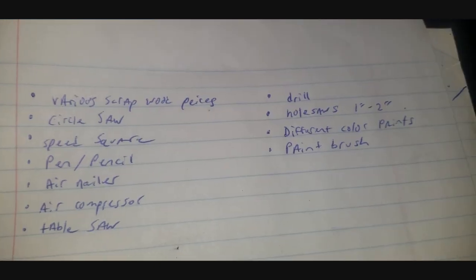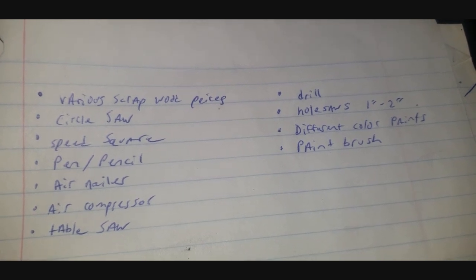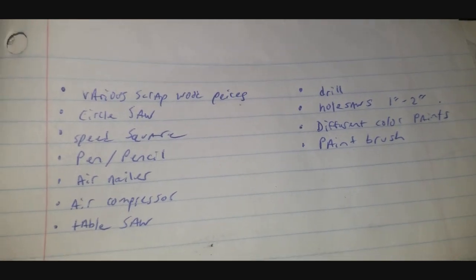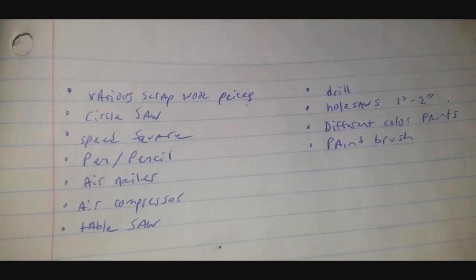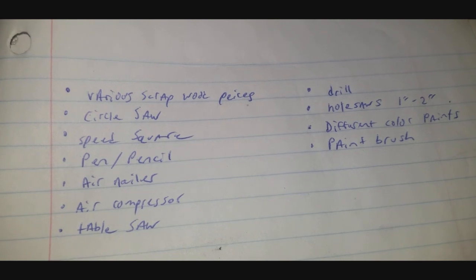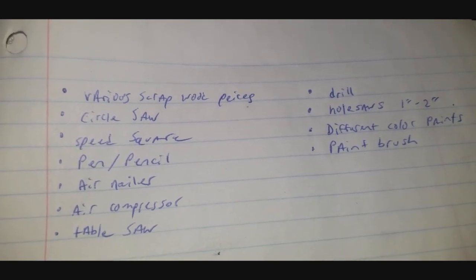Alright guys, to get started today, you're going to need various wood pieces from your shop, a bunch of scrap boards. You'll need a circle saw, speed square, a pen or a pencil. You'll need an air nailer with an air compressor. You may or may not need a table saw for this. It just depends on your skill level, but I like using one.